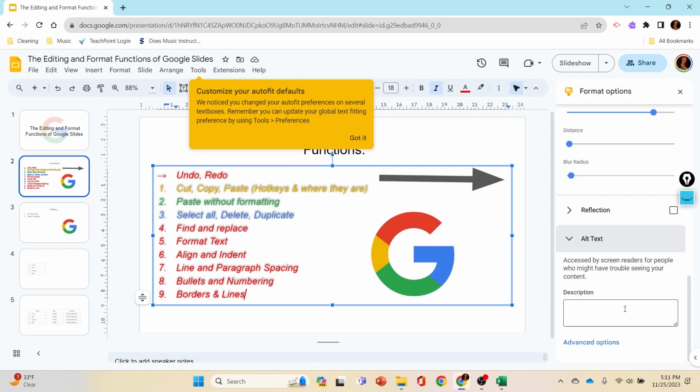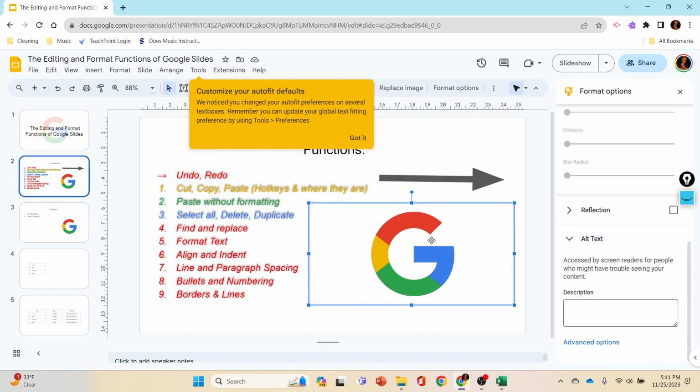And then if you want to add alternative text, that's actually something you add to pictures. So say, for example, if you have a screen reader, somebody can't read what this is. They're not going to know what this image is. The screen reader won't say what it is.